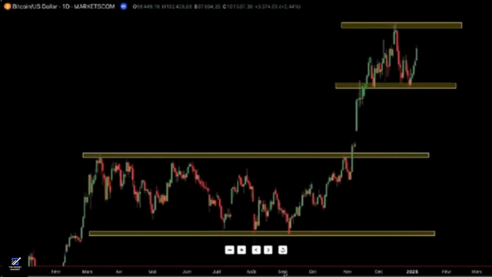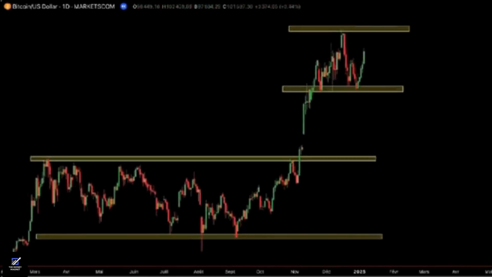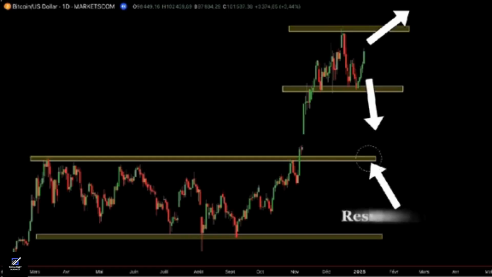After a strong move upward, the market enters another range again, which means buyers and sellers are in balance, and at this moment, nobody knows what will happen next. Now, we wait to see what happens. If the market breaks above this resistance level, it indicates that the market is likely to continue moving up. If the market breaks below this range, it suggests that the market is likely to retrace and move down to retest this previous resistance level that has now turned into support.